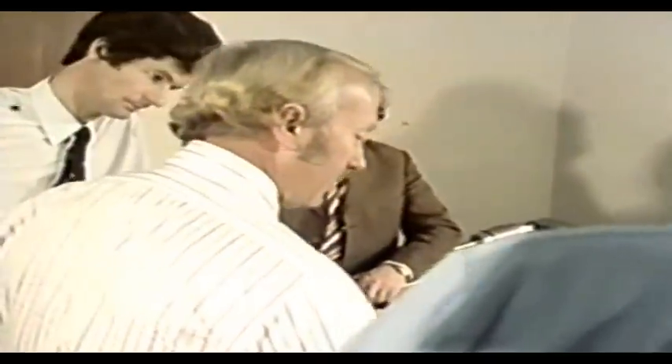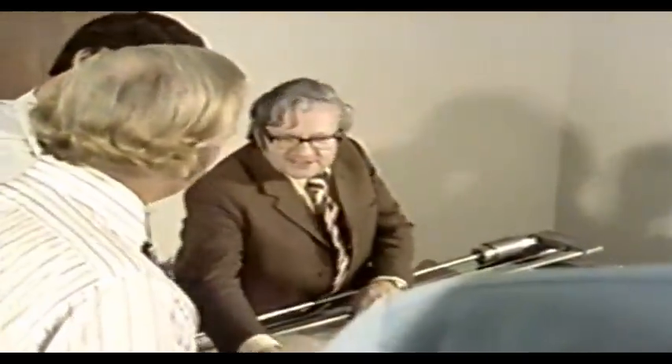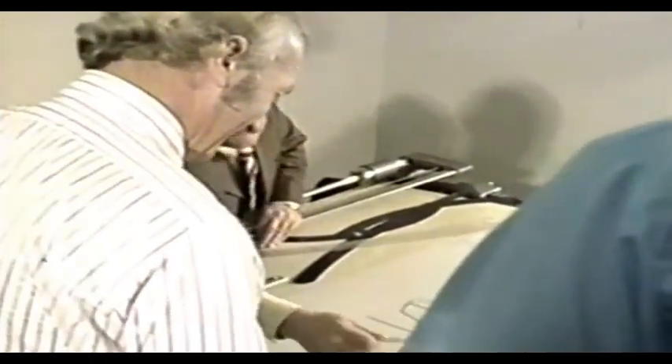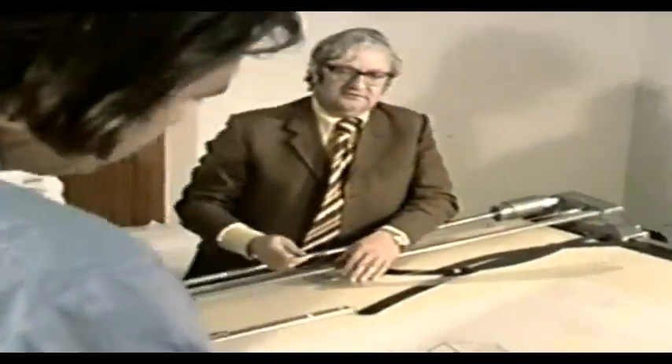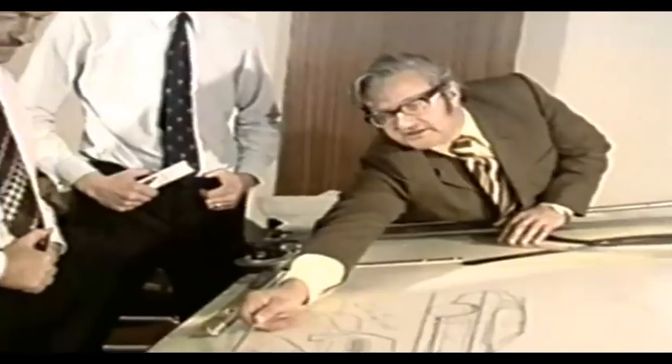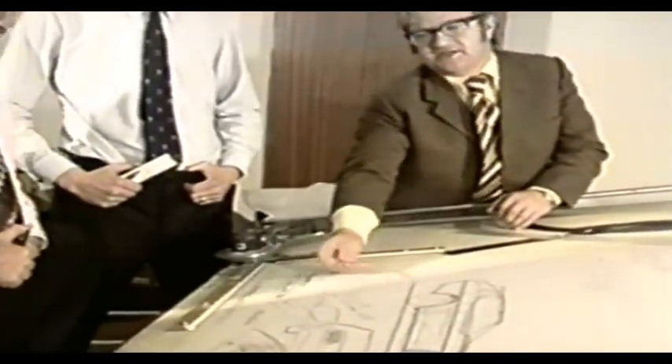It wasn't the engine causing access problems — it was the brake master cylinder sitting up there that was fixing the schedule. Tony Rudd, Lotus engineering director, personal friend of Chapman and a man who came from BRM with a brilliant reputation as a designer of engines, described the constant problem of various designers all fighting for the same piece of space, a problem that generally fell to him to arbitrate.